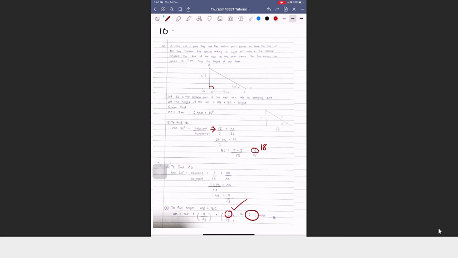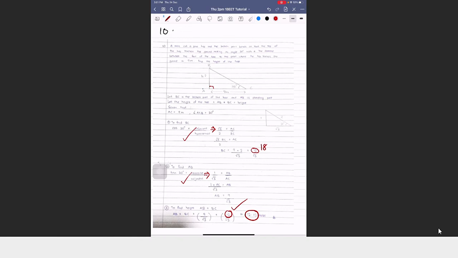Okay, so that is BC. All right, then you find your AB. So now AB is here. All right, so again, using tangent this time because tan is opposite over adjacent. So this is correct, tangent. Okay, so you're using tangent. This is using cosine. All right, so tangent 30 is 1 over 3.